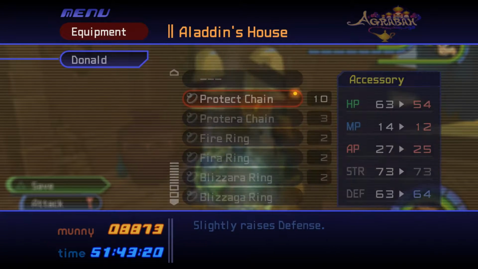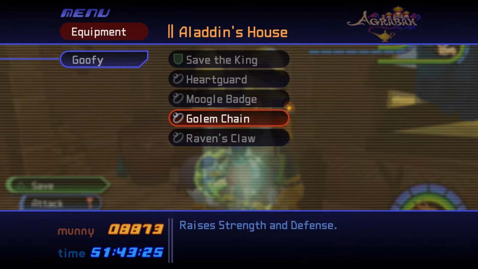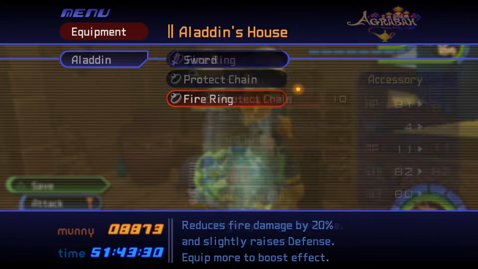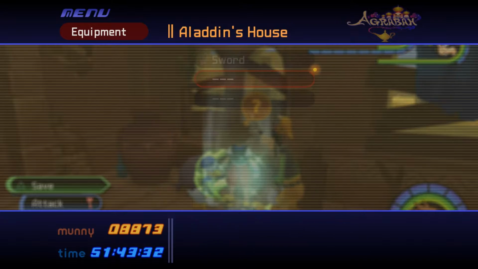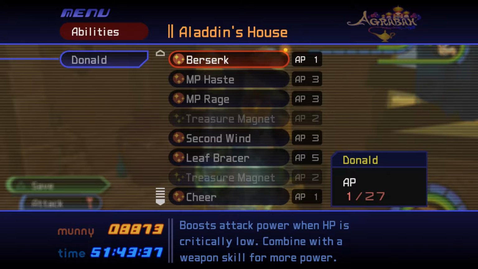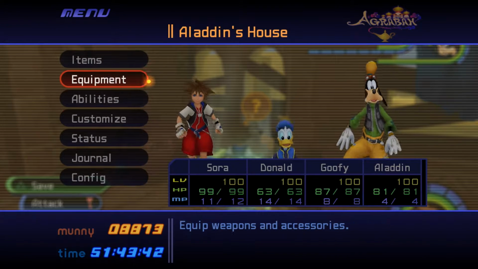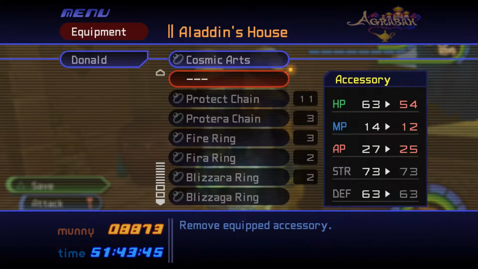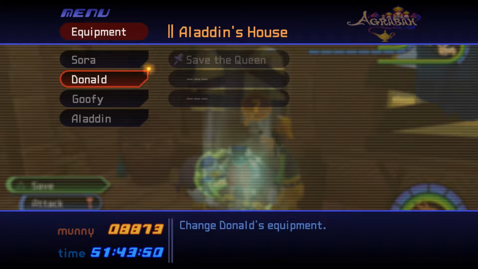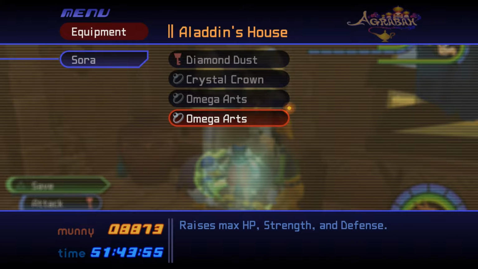We need this Cosmic Arts, Donald. Does anything else here raise MP by a whole lot? No, I don't think so. That's fine. Oh, you have things? Oh, you don't have anything amazing. We want to go to Donald, and I guess I could just remove an MP rage or something. Sure. I think that's probably more than enough. Donald, take off the Cosmic Arts. Okay. Because we are not going to have Donald in the fight with us for where we're going. It's just going to be Sora.